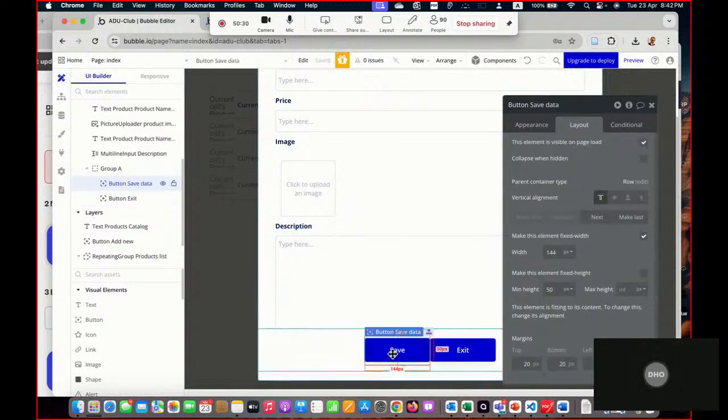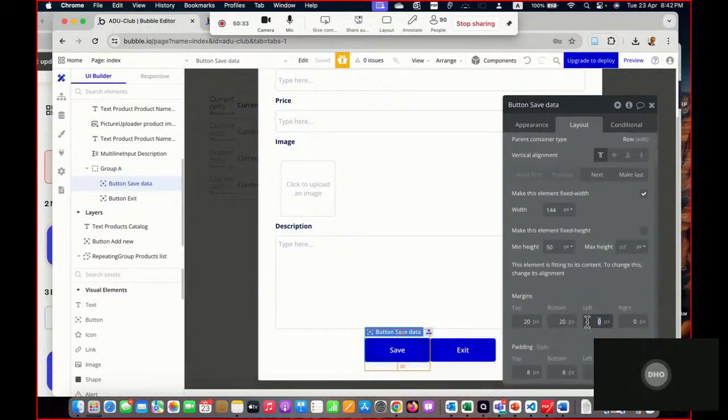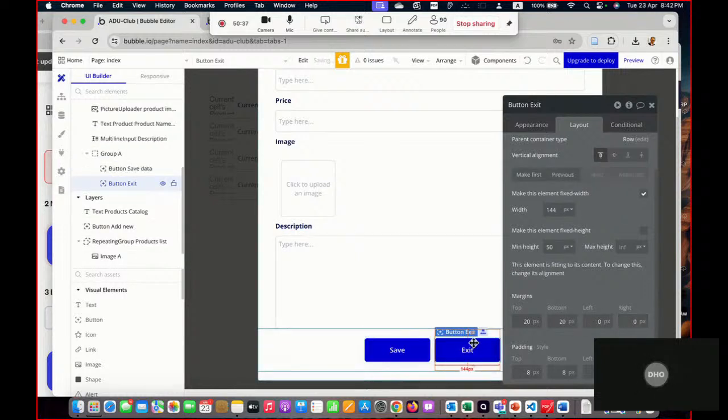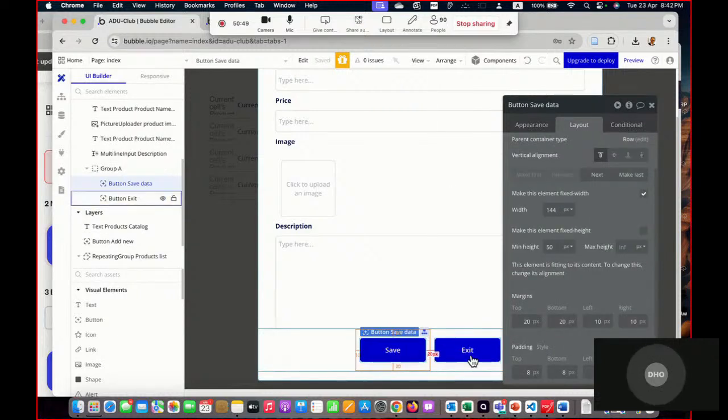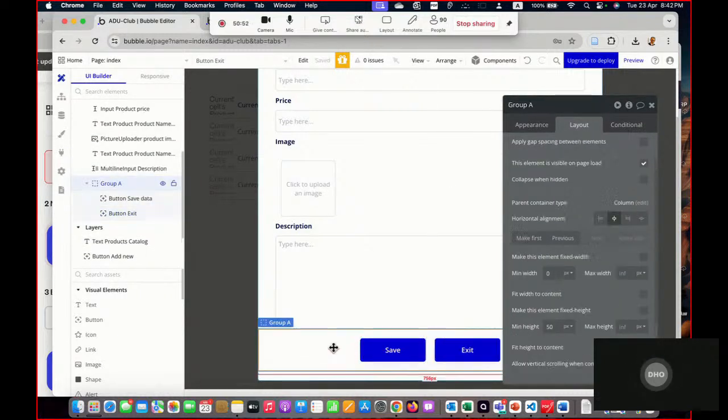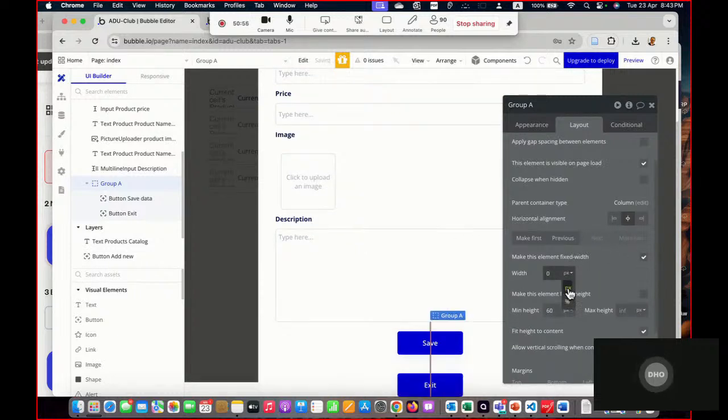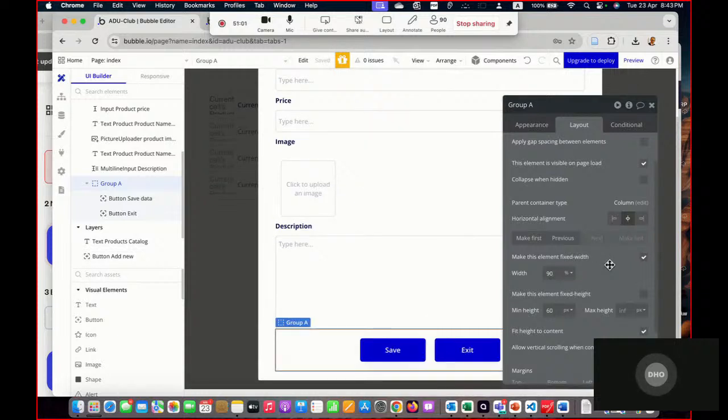I want them to be centered. They are centered. I want to leave space between this one and this one, like 10 to the right, 10 to the left, 10 to the right, 10 to the left. Now they started to become a little better than what they were supposed to be. So everything is still the same, the code, everything. This is just organizing it. And I can again use this percentage, which I do love, as I said. And you can see they are now centered with everything around it.